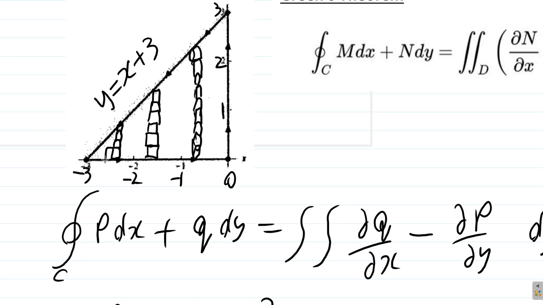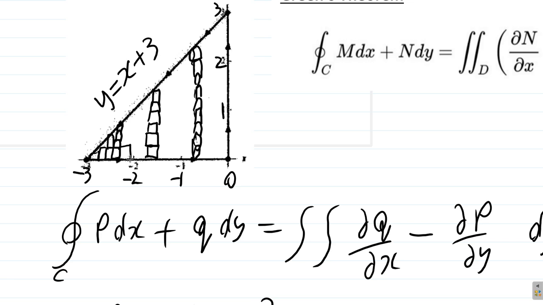Now, if I should stack these things, I would have to start from x is negative 3. Right? So stacking them up. Now remember, if I were integrating with respect to x, I would have to transpose this and start from x is y minus 3 going to the right to x is 0. But I'm not doing that. I already integrated with respect to y and stop at the line.